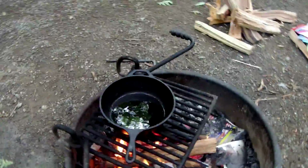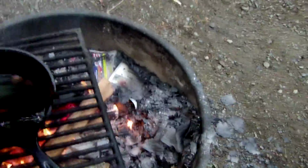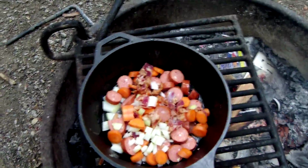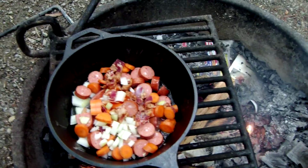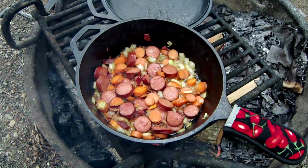Alright, so I got about a tablespoon and a half of oil in there. You can see I don't have the fire going very hot. You don't want to burn everything up, so throw all that in there. And there you go. So I'll cook all this for about 5 minutes or so, and then I'll pull the sausage out when it's nice and brown, and then I'll add the other ingredients.